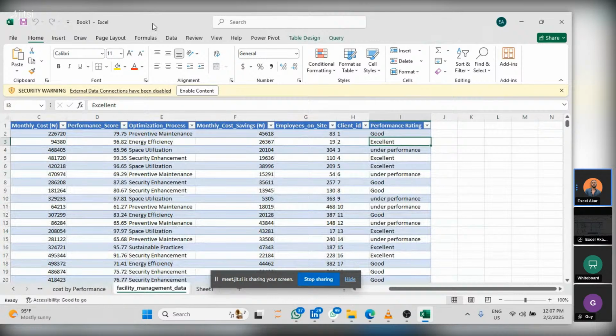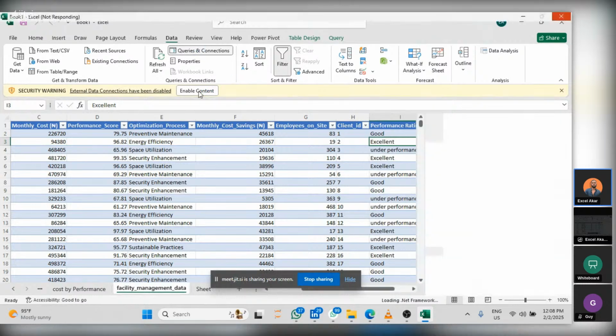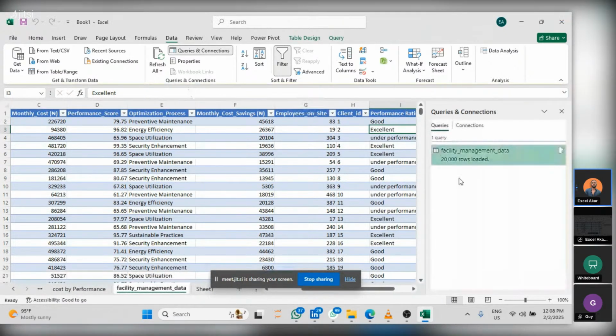To do that, I'll just go over to my data. I think this should be somewhere around here. Where's my query? Queries and connections. See if I can bring that up. Oh, I forgot to enable that. Okay, so this is what I was looking for. So click on this.